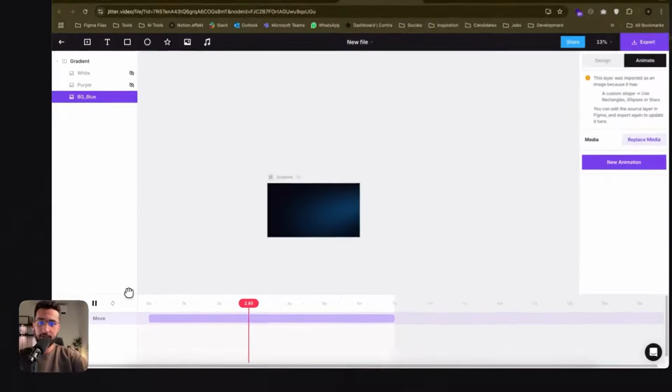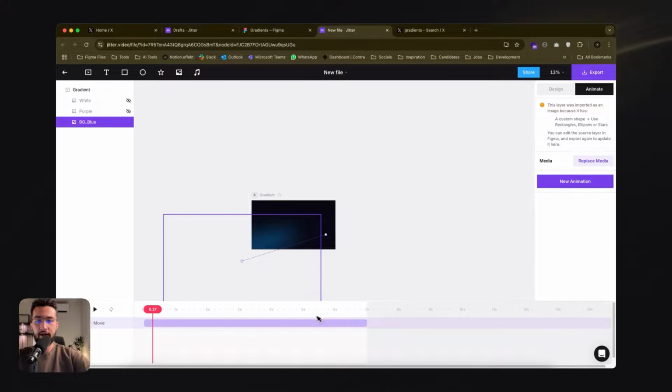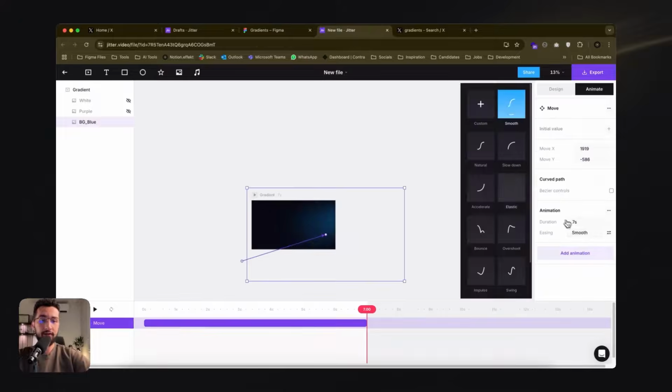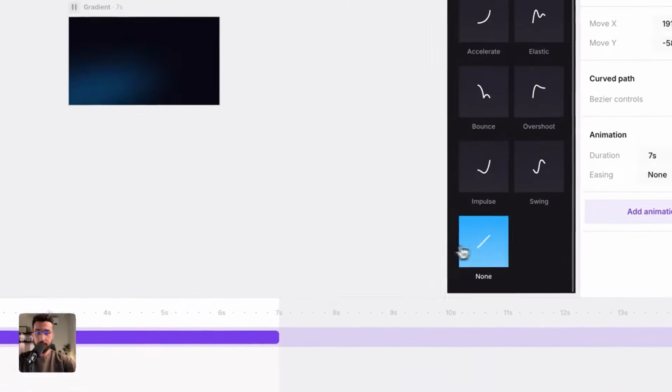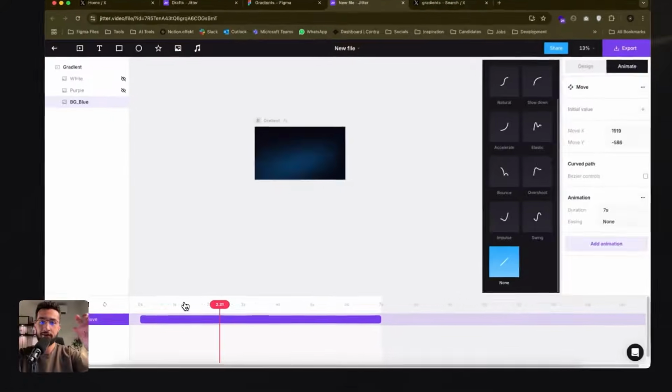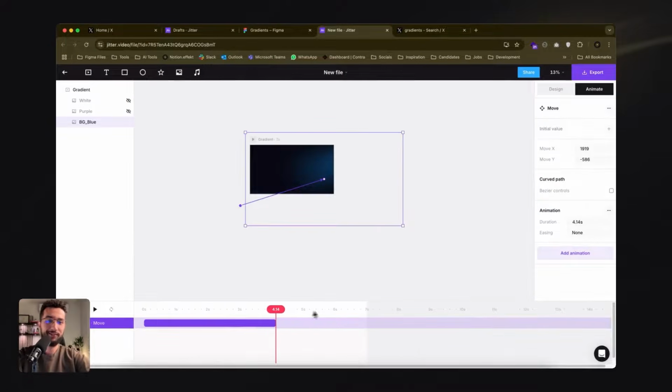It's animating in a nice way, but I usually like to keep the easing at smooth. In this specific case, I'm going to go for linear because I want it to animate in a linear fashion. 7 seconds is a bit too slow. So we're just going to go for 4 seconds, okay? 4 seconds is fine.